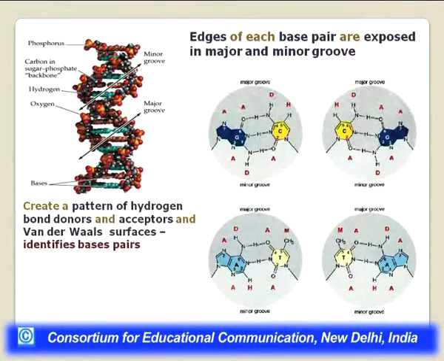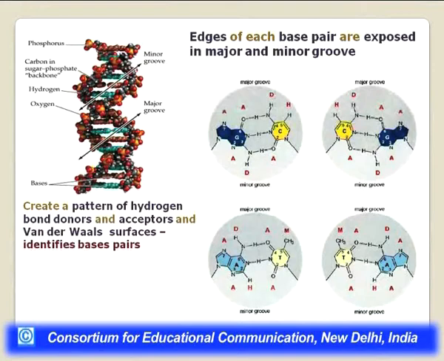For example, in C and G if they correspond, or in A and T if they correspond, then there is an acceptor, there is a donor, there is an acceptor, and there is a methyl group which is towards the major groove, and towards the minor groove there is an acceptor, there is a proton and an acceptor. So, the protein basically senses this environment.